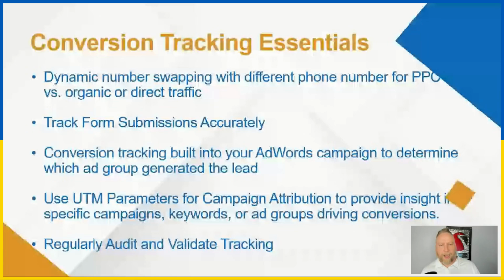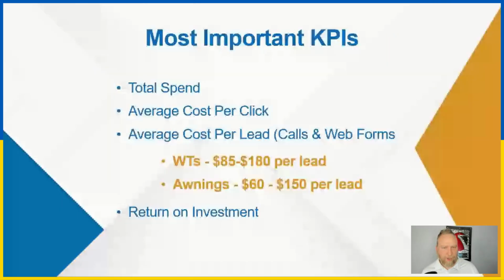Now, when it comes to leads, KPIs or key performance indicators, there's a couple things you need to follow and keep track of. Obviously, your total spend. Now, one thing about total spend, if you say, Google, I want to spend $1,000 a month on my ads, that kind of gives permission to Google to veer in either direction about 10%. So if you spend 1,000, they could spend 900, they could spend 1,100. So total spend is not a hard, fast number. Make sure that you know that there's going to be a little bit of variance there.